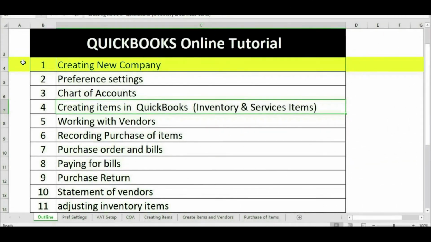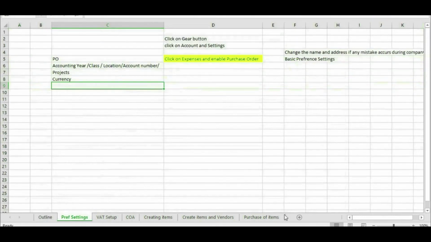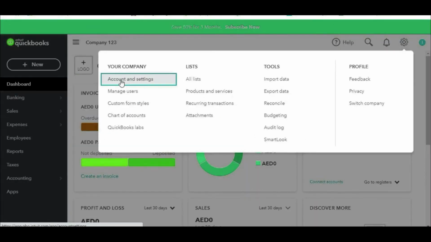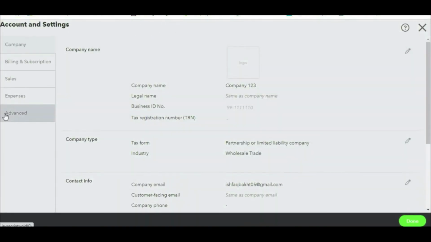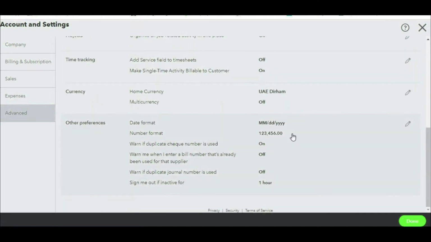Alright. Once you have created your company, the next step is you have to do some basic preference settings. So let's go and do some preference settings. First I will click on the gear button, then click on account and settings, then I click on advanced, and from here I will change some basic preference settings.